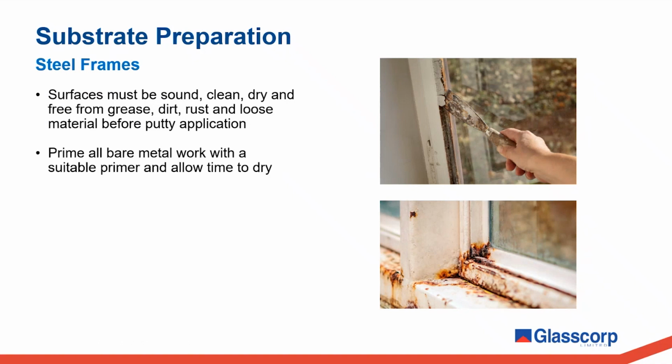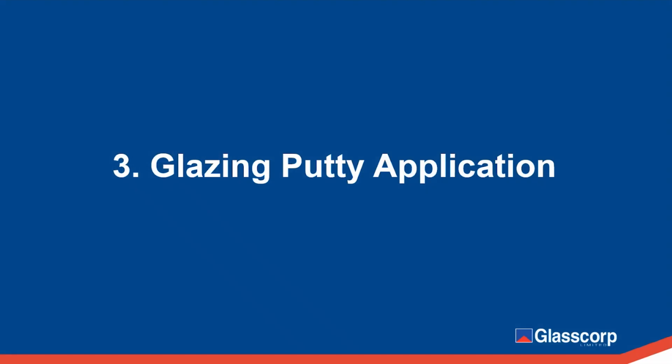Prime the bare metal frames with a suitable primer and allow it to dry. Again, this adds a layer of protection to the steel frame and allows for better adhesion of the putty. Now that you have primed and prepared your substrate, the next step is the actual window installation and putty application. I'll run through the basic steps involved and important considerations that should be made.